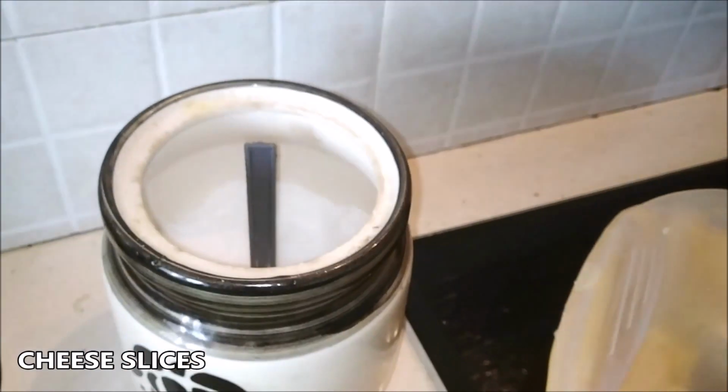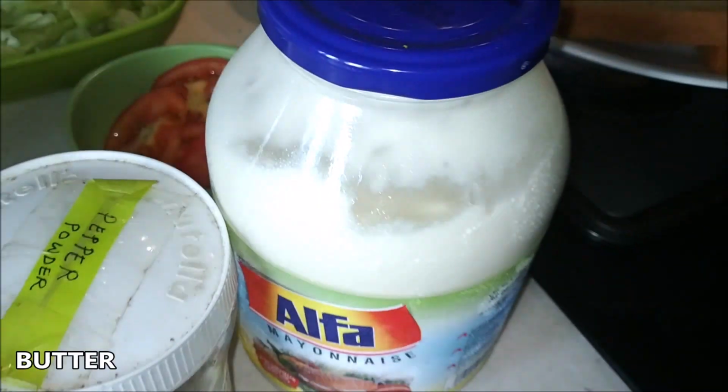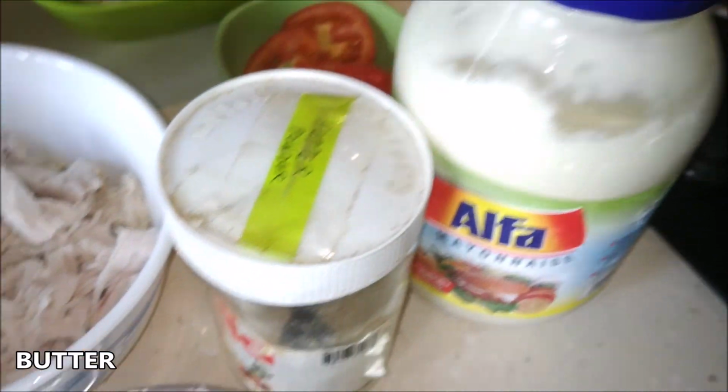Now in the bread, you can use white or brown. Then we require some salt, some butter, some mayonnaise, and some pepper powder.